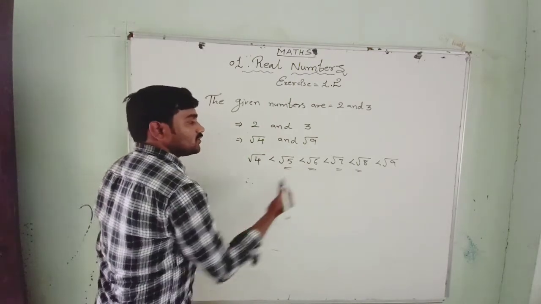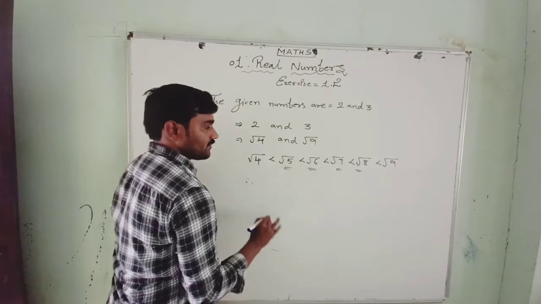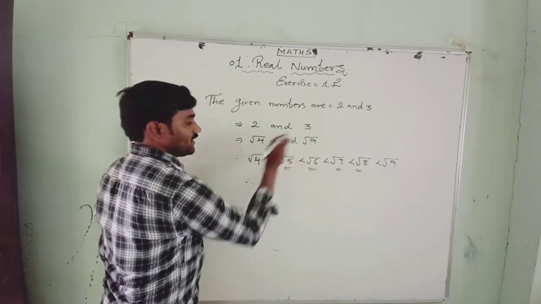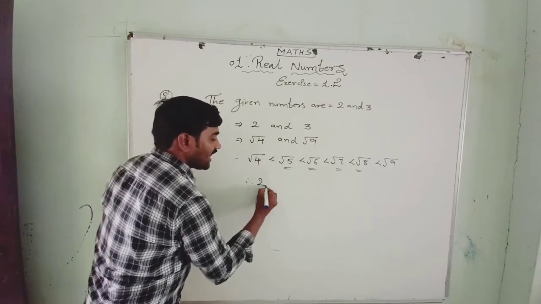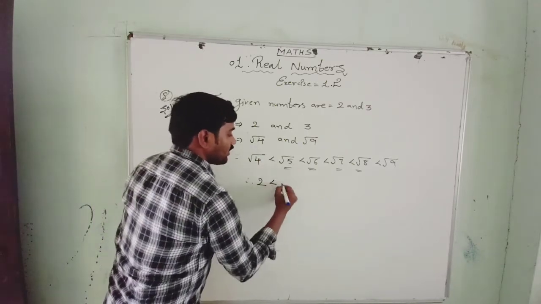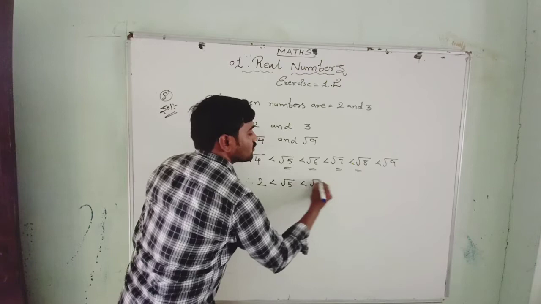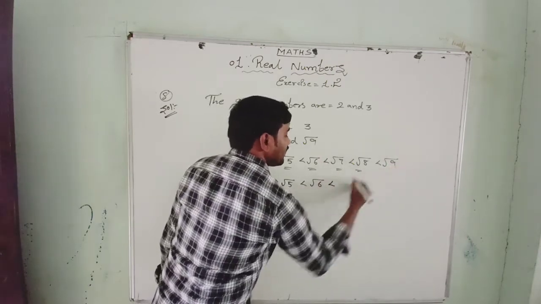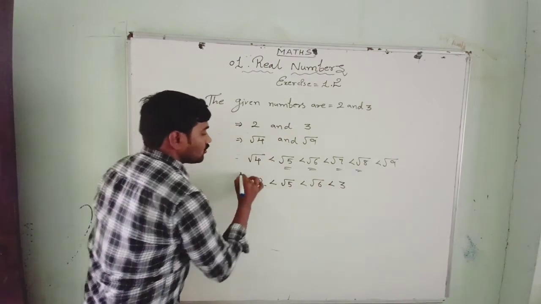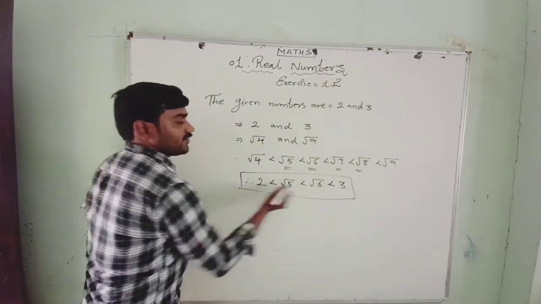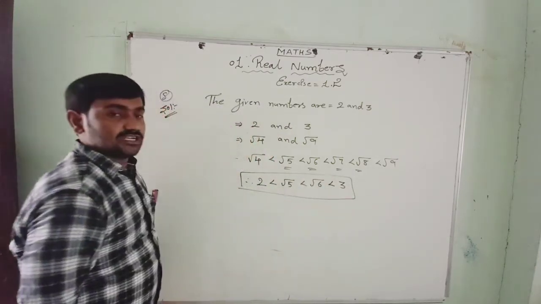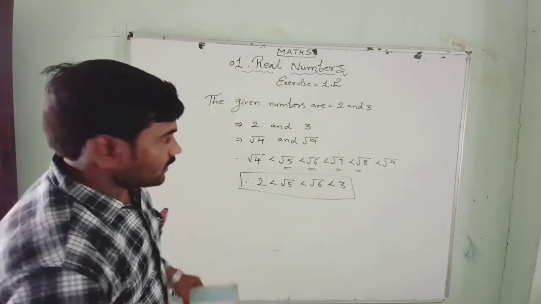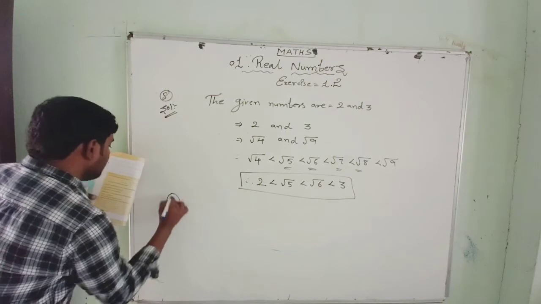Therefore, you select any 2 from these and put them here itself, it will be the answer. We have to write between 2 and 3. Root 4 value we will rewrite as 2 only. Now I will write only root 5 is less than root 6. Only 2 I will write because he said to write only 2. Root 9 value I will directly write as 3. So between 2 and 3 there are 2 irrational numbers, that is root 5 and root 6 I wrote. You can also write root 7 and root 8, no problem.